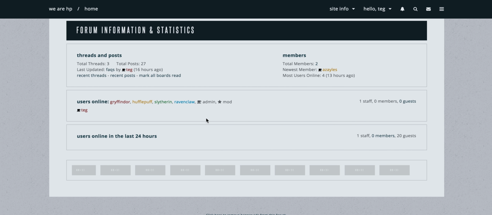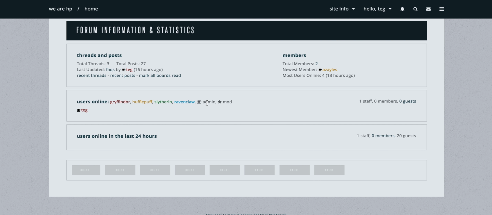Down here at the bottom, we have the Forum Information Center. It tells you how many threads there are, how many posts, last updated thread and by who, how many members there are, who the newest member is, and the most users that were ever online. Down here we've got the users online with a color code. If a person's in Gryffindor, then they will be in red, Hufflepuff in gold, Slytherin in green, and Ravenclaw in blue.